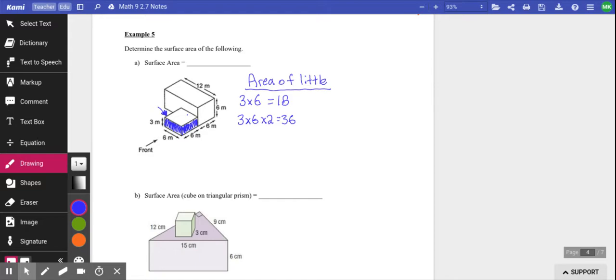Gentlemen, we're still moving on. You then would have, yeah, Brennan. Can you do 3 times 6 times 4 since there's 4 of those little shapes on it? Depending, I'm just doing the area of what I can see on the little one. Oh, okay. That's why I didn't times the first one by 2, because the second side, this one right here, is against it. So I wouldn't paint it. So I just didn't times by 2. I'm only doing the area of what I can see because I think that's easier for me. Does that make sense? Yeah. And if you want to do it that way, that's fine. And then subtract the overlap later and you'll be good.